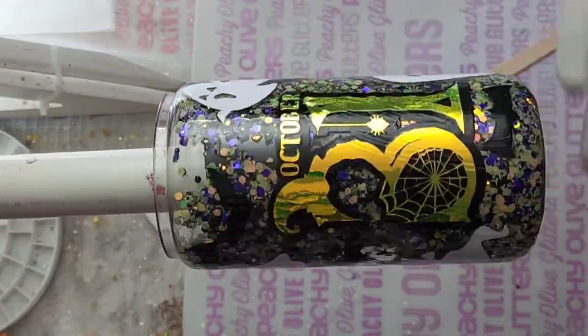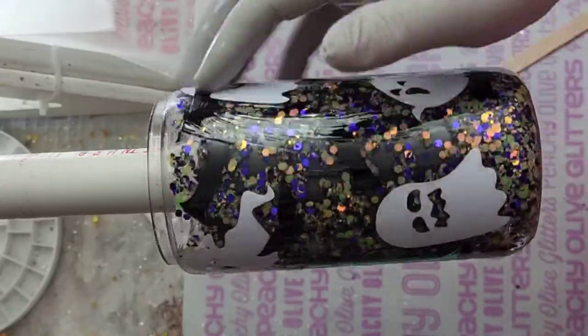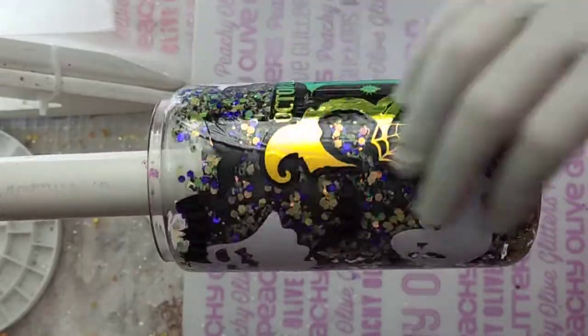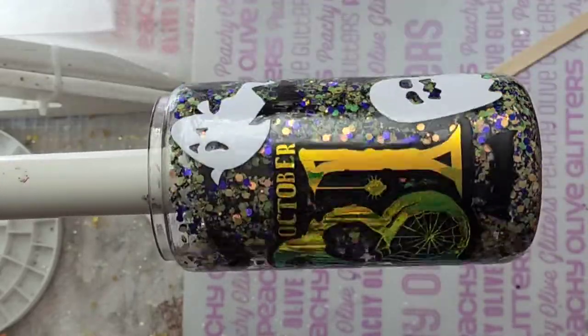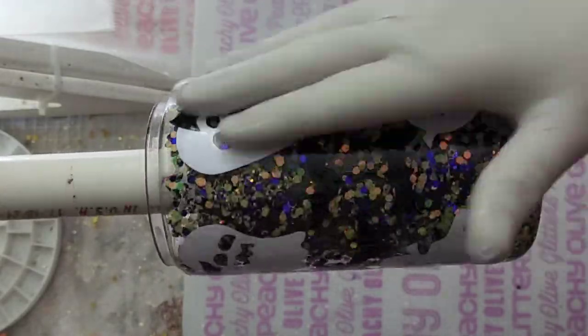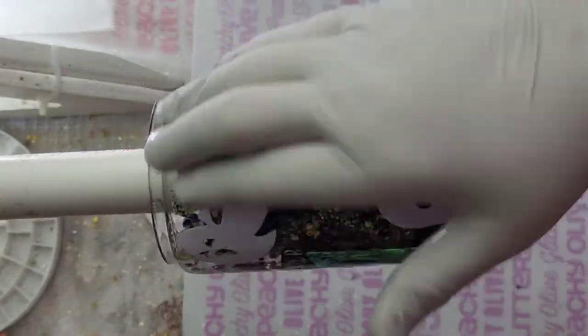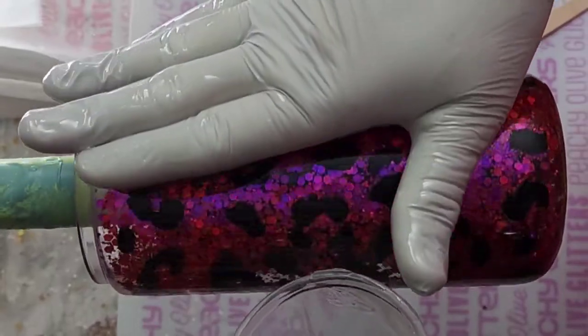And I did cover the bottom with it as well. You can see here, I'm just pushing it up and over that little lip that's right there. I didn't want to get it onto that thinner part that's on the very top. This is obviously sped up, so I was not doing it this fast, but I was slowly dragging my finger up there and doing that.